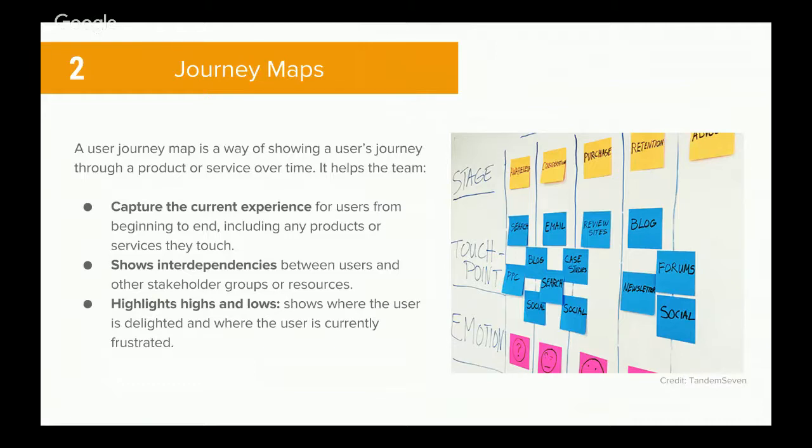When we map the user journey, it helps us contextualize what we're designing from the user's perspective, and it helps us keep that point of view as the focus of our design. A user journey map that's based in user research is really helpful because it helps you capture and synthesize the current experience of real people. It shows how things work or they don't work and what the interdependencies are. It highlights the pain points and where things might be broken, and then covers the most significant opportunities for improvement.